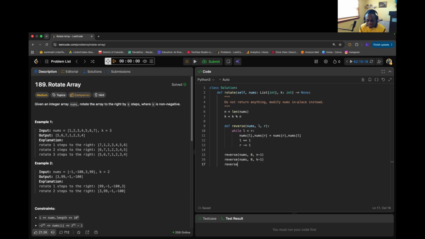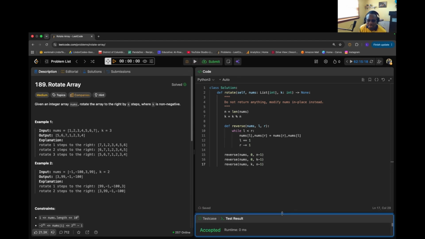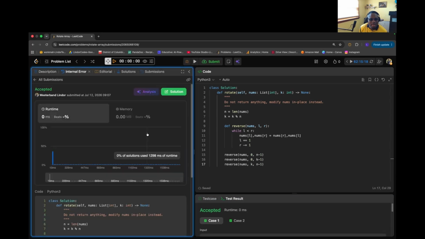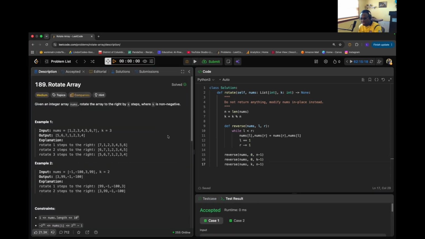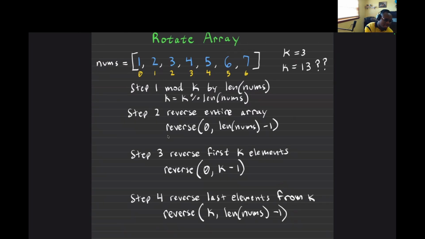And then finally, we'll call reverse from k to n minus 1, okay, to reverse the last elements after k, right? Because we're 0-based, just to reiterate. Okay, and we submit this. This works perfectly fine.